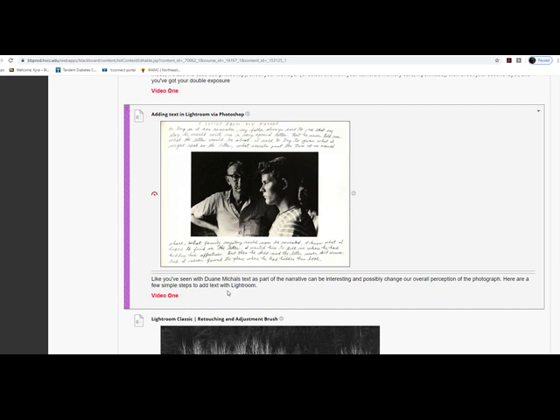Lightroom is really good for working on digital photographs from a digital camera, compiling them, creating catalogs, all that kind of stuff. One of the things it doesn't really do is work with text. So if you wanted to experiment with any kind of text for this project, you could, but you'd have to do it from Lightroom in Photoshop.